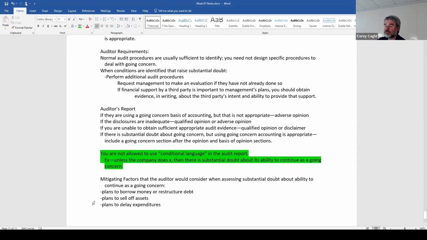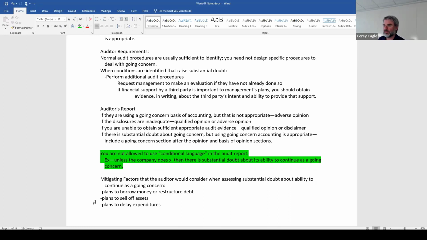What is easy to ask test questions on, though, is what do we do with the auditor's report? And here's a list of, if this happens, we do this. If this happens, we do this. If this happens, we do this. These are all easy test questions to answer, and easy ones for them to ask. So it's not something to memorize. It's just something to understand, because you can get questions in any audit area about this, and it's all kind of the same.